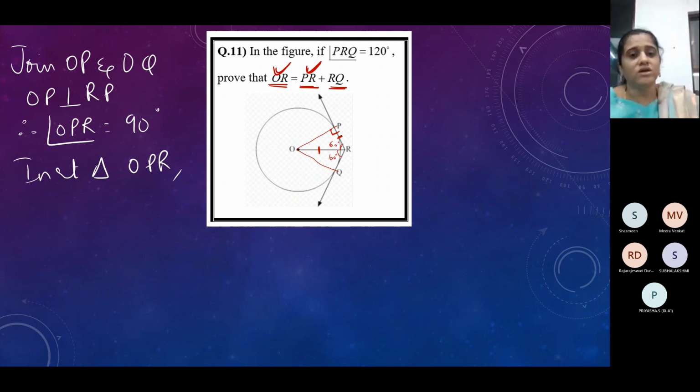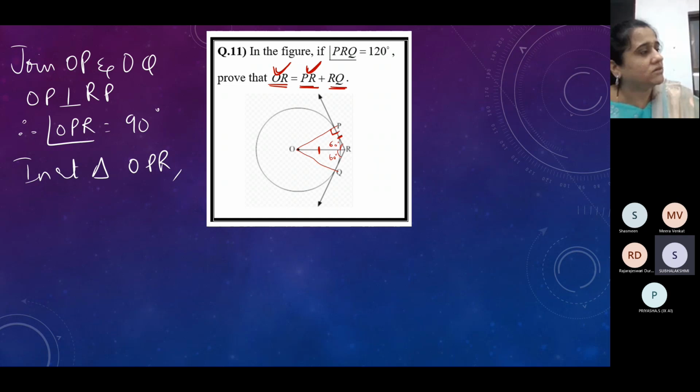OR is the hypotenuse. You'll have to connect the hypotenuse and PR. What is PR for 60 degrees? Adjacent side. Which is the opposite side for 60 degrees? OP. OP is the opposite side for 60 degrees, and PR is the adjacent side for 60 degrees. So clearly you'll have to connect PR and OR, which is the hypotenuse. Adjacent side and hypotenuse. So what is it?